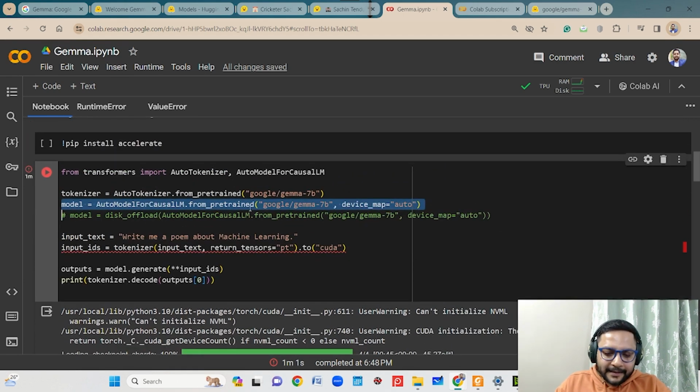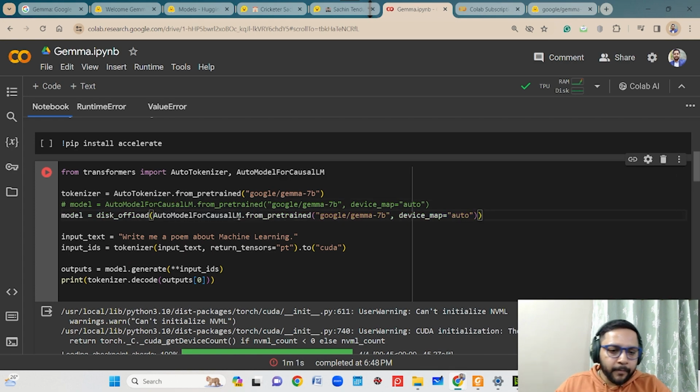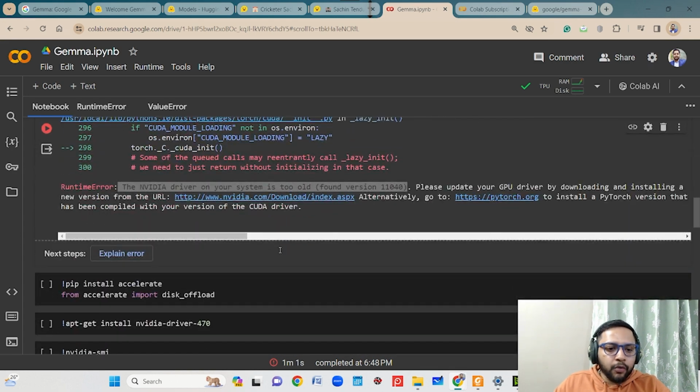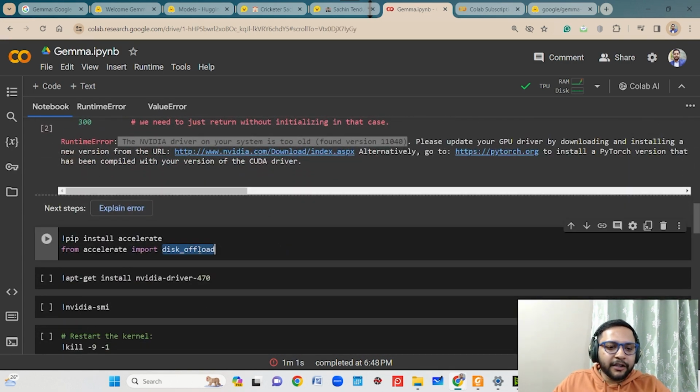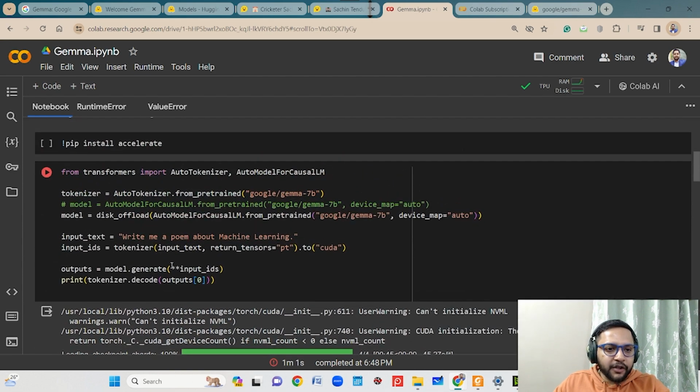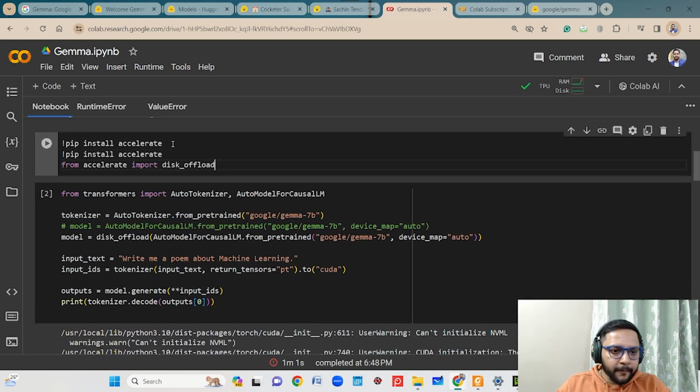So in the case of value error, you need to run it like this, where you have to import disk offload. So here, after doing pip install accelerate, I will be using this one.